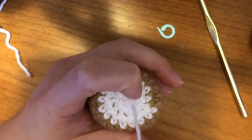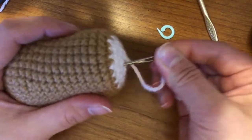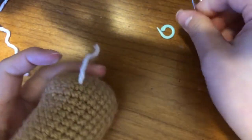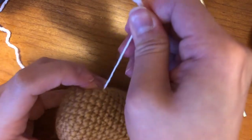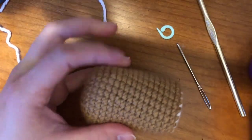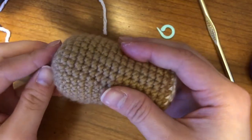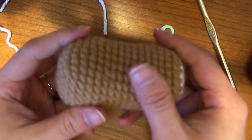And then after you're done that, you're going to take this needle and basically put it through — because we don't need a tail for this — until it can come out from one of the stitches like that. And then all you do is pull this, pull it all the way through, take it out — and this is the easy part — where we're just going to cut this off. So what I usually do is I pull it a little bit first, and then cut it at the end, and it should disappear. And all you have now is your body. And you can mold it, because there's filling inside, to mold it — really make it look like the butt is here, and then the chest right here. So you can mold it, do whatever you need to make it look like the butt, and then we're done with the body.